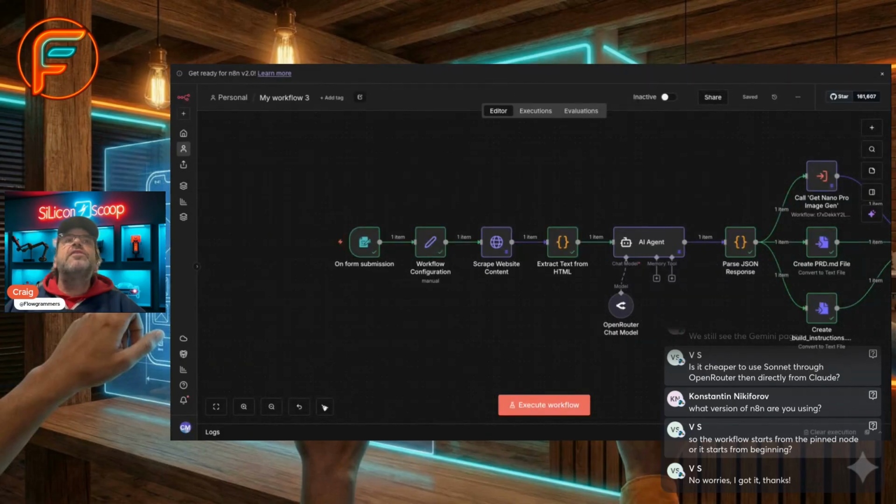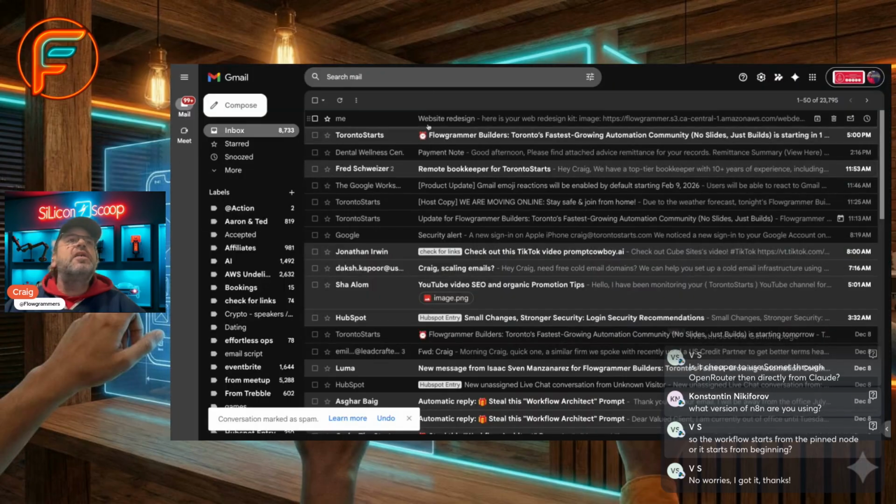Let me show my inbox first. I've got emails from before. Let me delete those. Okay, inbox. And then we'll jump back to the workflow and run it.